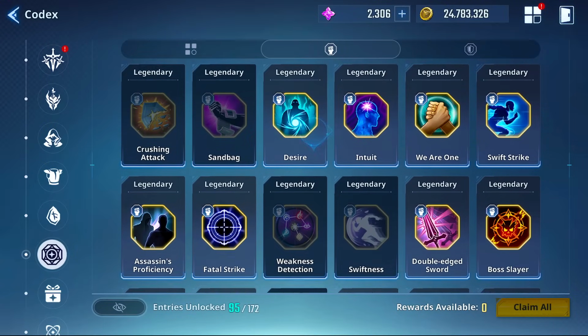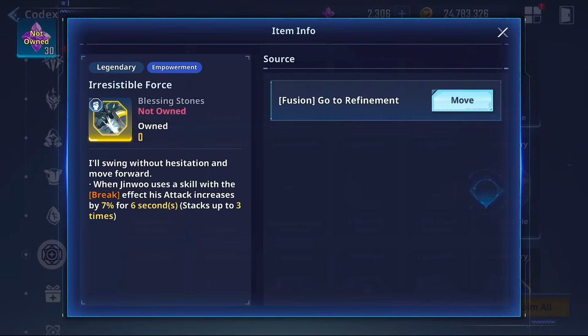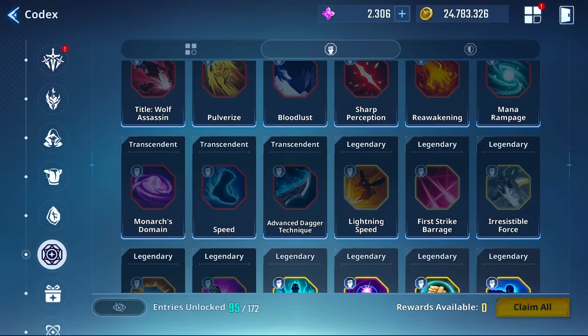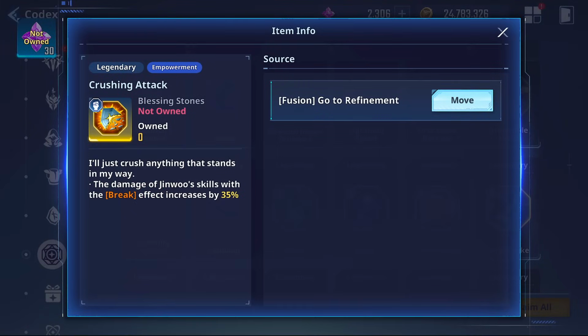And what if they don't have recurring break gauges? So that's where it's tricky. But this one just flat out gives you the attack, right? Whenever you use a skill with break, it stacks. So you can actually put this on double break skills on Jinu and all of a sudden not really sacrifice all too much, because also the non-break skills just do more damage. So the damage of Jinu skills with break effects increases as well.